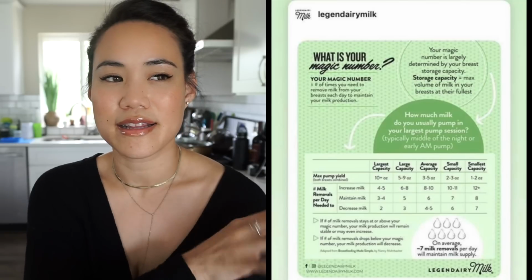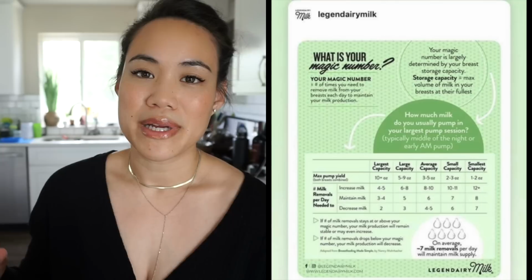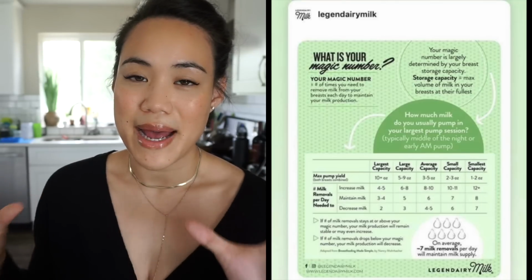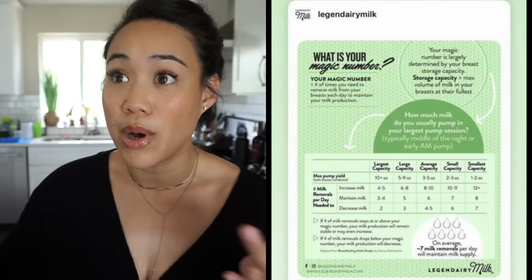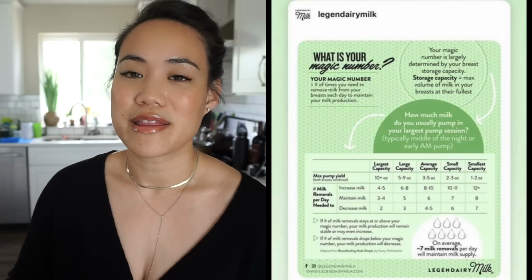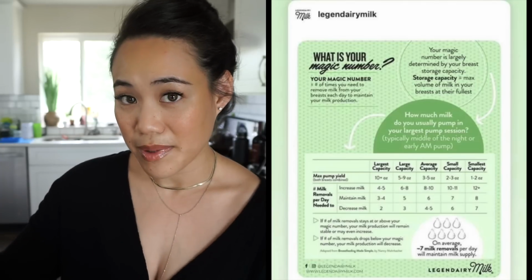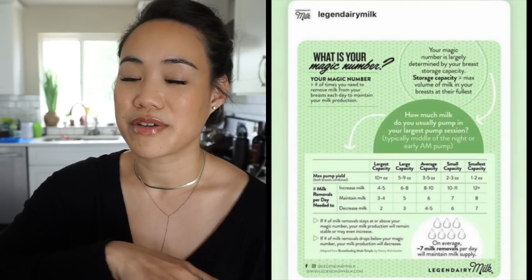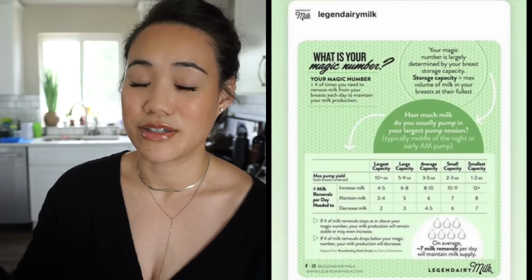I'll put an image of this on the side. I think it's from Legendary Milk or something like that. But basically, you take your largest capacity of both breasts, how much milk you produce the most in one sitting, and then it gives you how many times you would have to pump to maintain your supply, how much you want to pump if you want to increase supply, and how much you pump and it will decrease your supply.